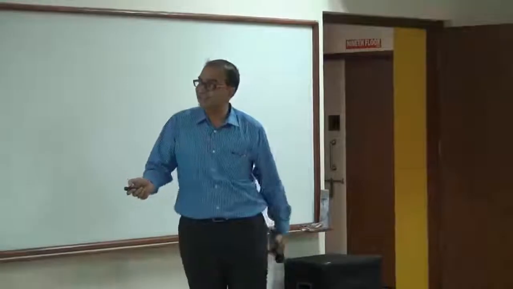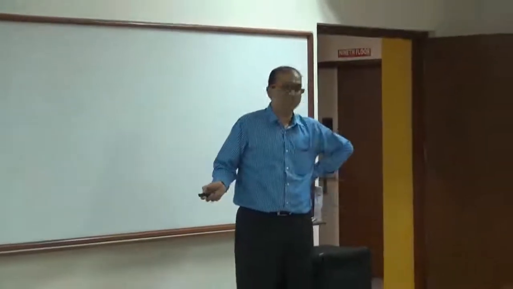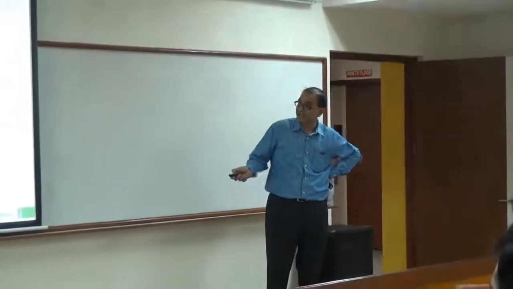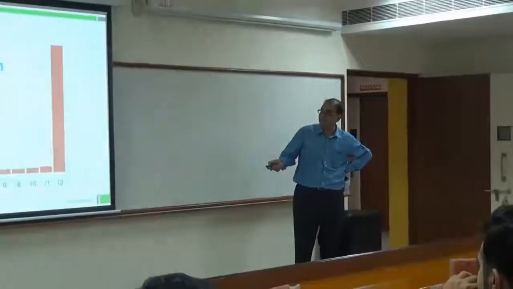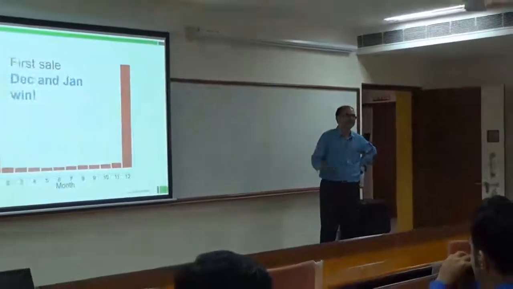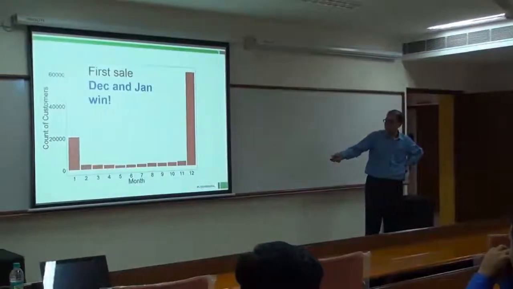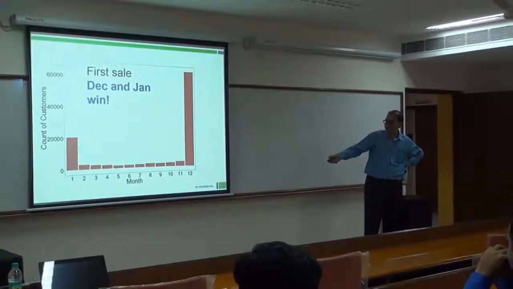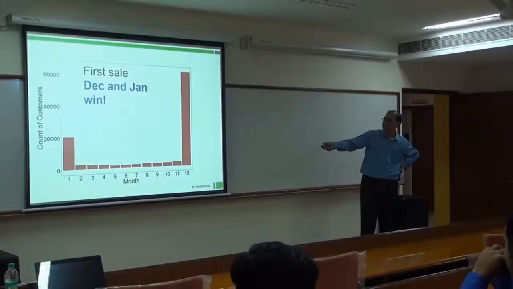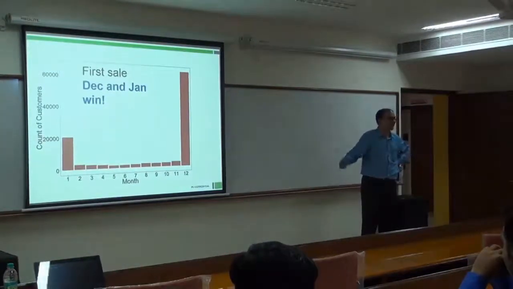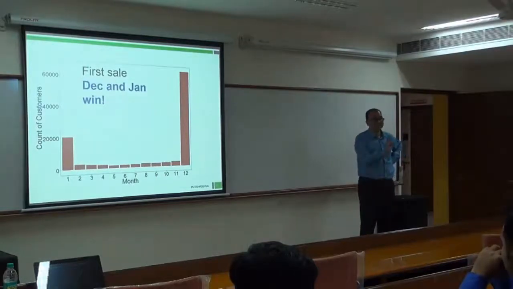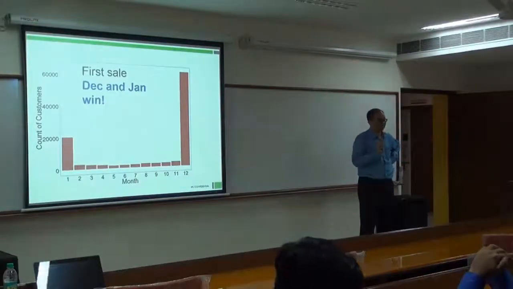This is another very interesting thing. When they gave us the problem, they told us, ignore any month other than January and December. All of our sales happen only in January and December, which is what the data says also. February, March and the rest, you can see, are negligible. Christmas and New Year seem to be the driving force. So they said ignore, but a data scientist or data-smart manager never goes by heuristic.